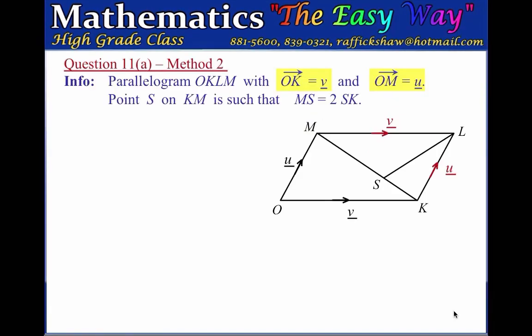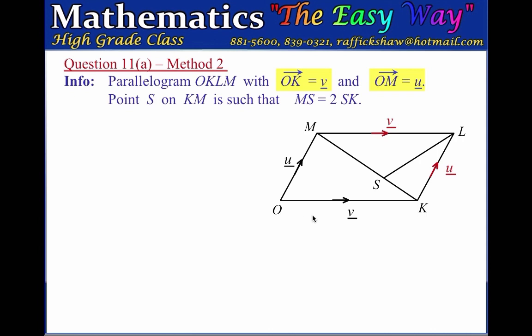Okay, so I've decided to insert this section where I'm looking at a method 2. And in this method, I'm going to basically be using the diagram to guide us through the solution. What we have looked at before was a method where we focus on using position vectors, but this time I'm going to use the diagram, right?